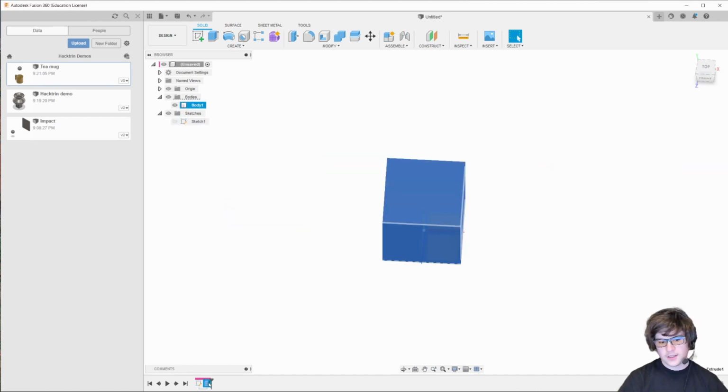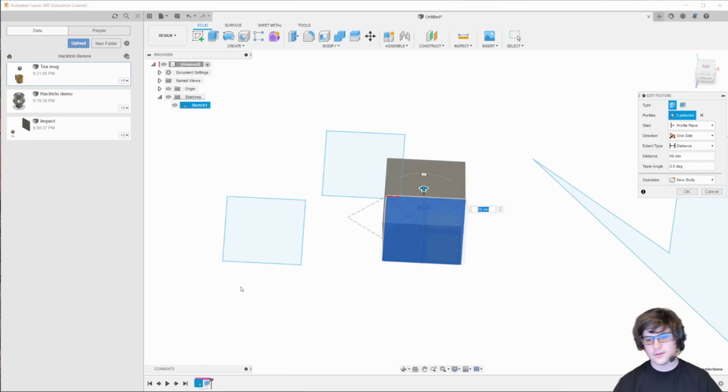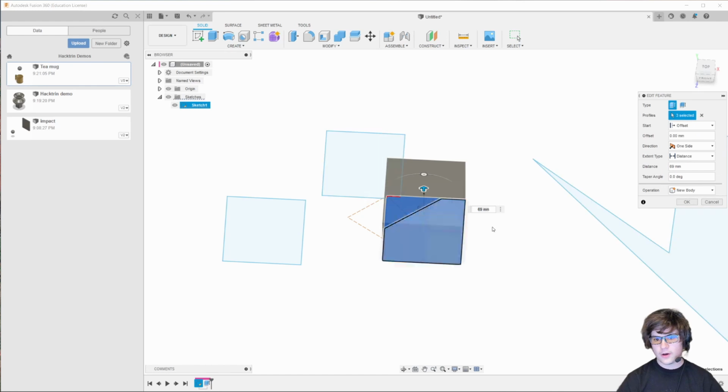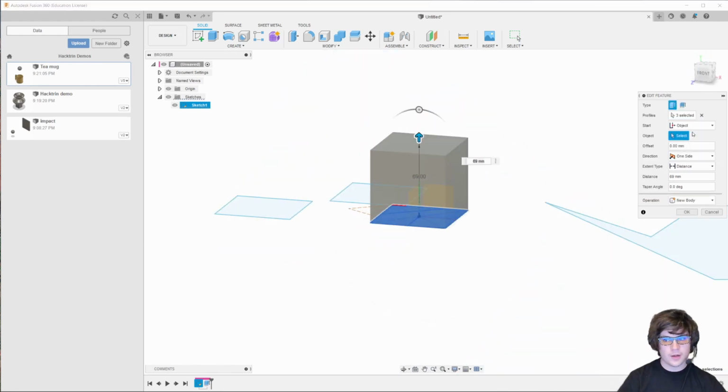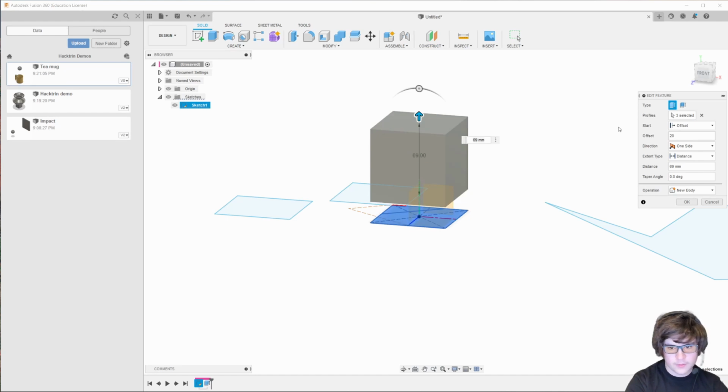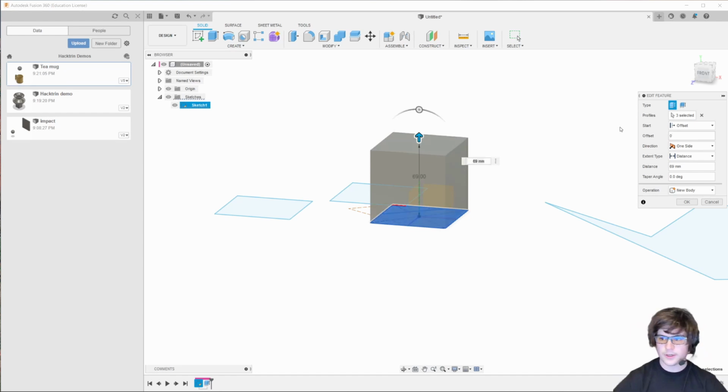One thing I forgot to mention in the extrusion menu is that every menu, such as rectangles, extrusions, revolutions, fillets, and so on, has a little menu here, and here you can change what you're actually doing. So with an extrusion, you have some options. You can just extrude from the sketch. You can extrude offset by a certain distance. You can then say offset from an object. Let's just do offset for demonstration. I can make it 20 millimeters, and it'll raise the object by 20 millimeters.